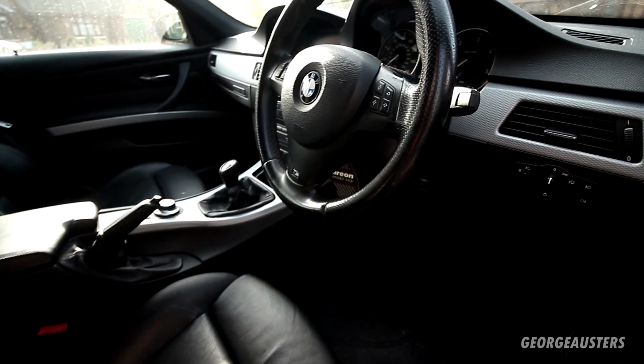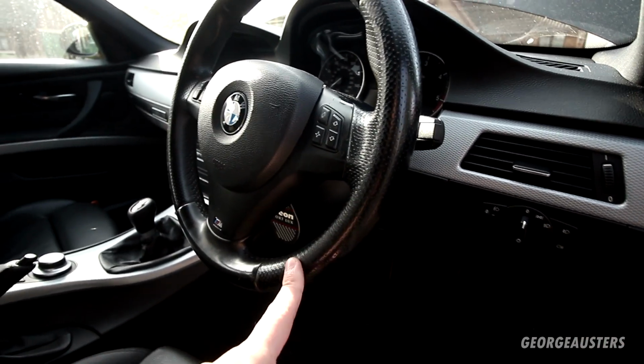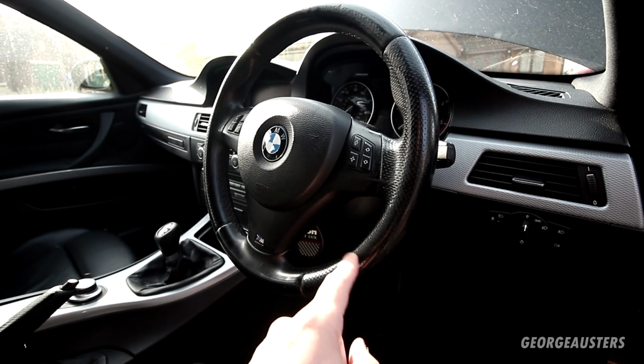A couple of other areas that could potentially need some work is the steering wheel. That is very, very worn. It's probably one of the worst steering wheels that I have seen.